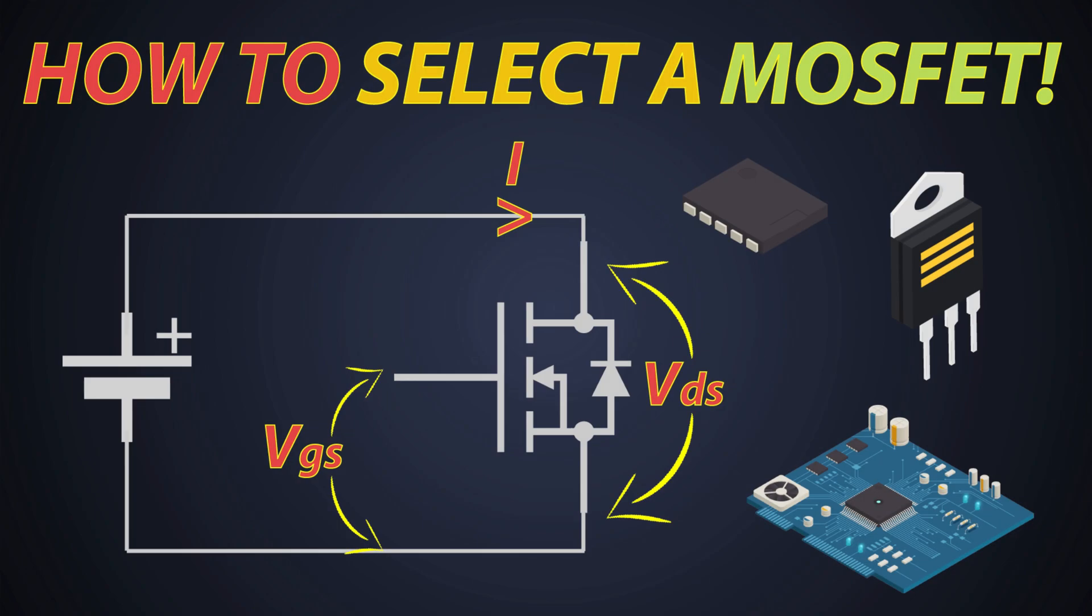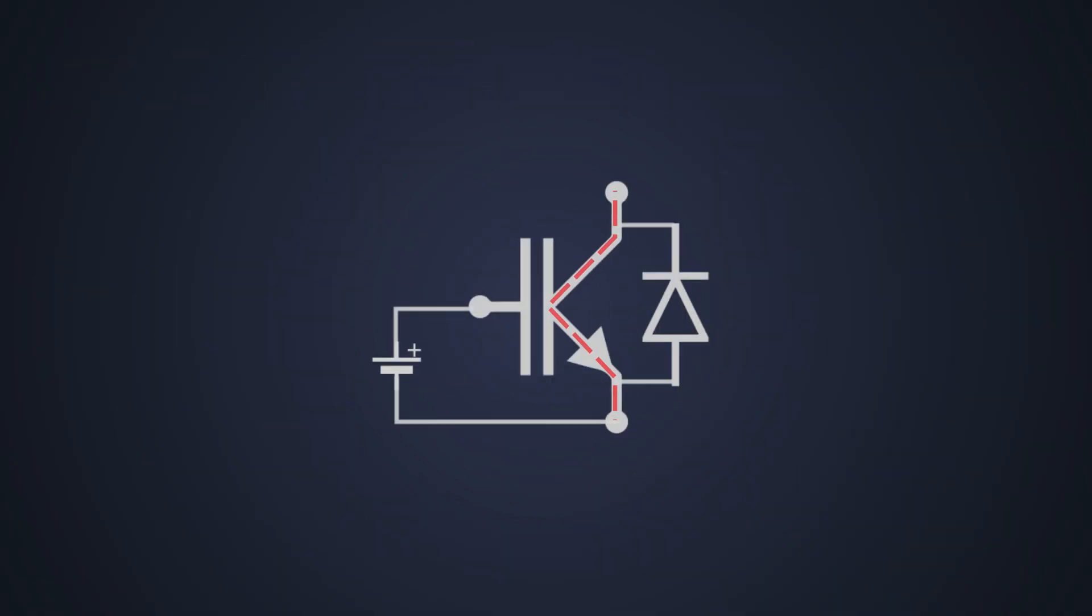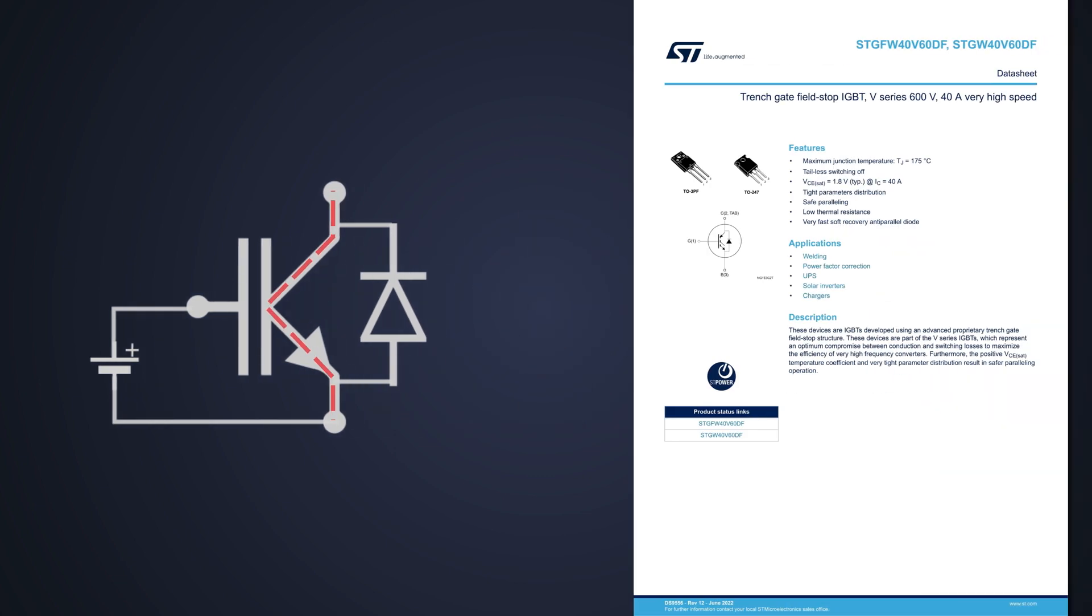In one of our previous videos, we have seen the parameters of the MOSFET. The IGBT needs positive gate emitter voltage to turn on. This video will also be in the same manner. For simplicity and easy understanding, we'll refer to sample datasheet and check the parameters accordingly.